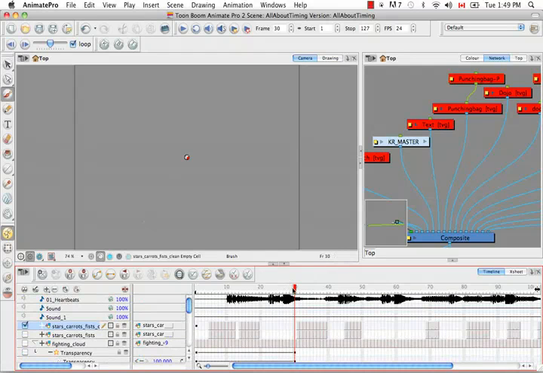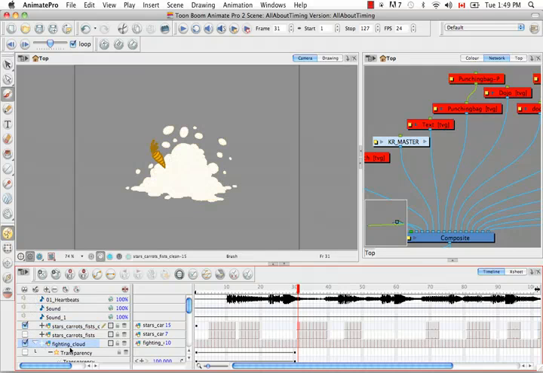And the reason you can't see anything is just because we're not on a cell that has a drawing element on it. So this button, disable all others, also exists here, show selection and hide all others in the timeline view. So it acts the same way. So if I decide to choose the fighting cloud this time, and then I click on this button, it disabled everything but the fighting cloud.